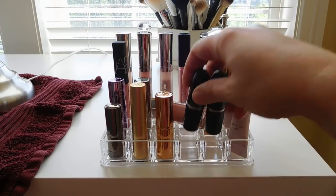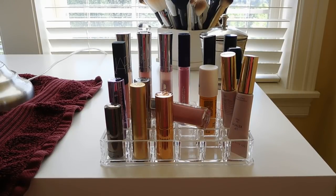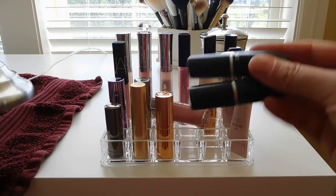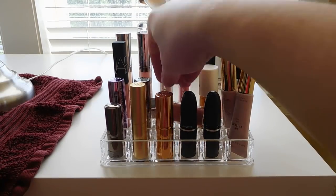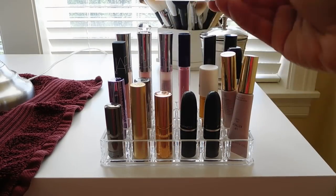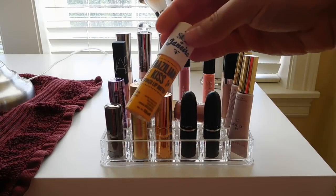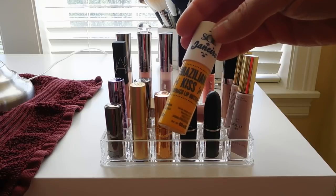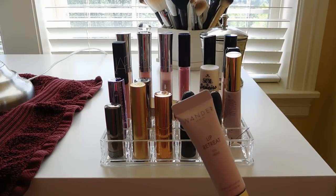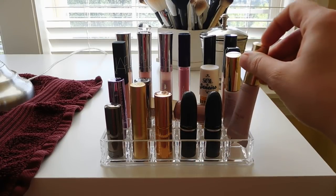These are 2 MAC lipsticks that I've had in my collection for a really long time. I don't purchase from MAC anymore, but I have Blankety and Cream Cup. I've been trying to just use these up to get rid of them. I do have Fussy from Fenty, the Gloss Balm, and I'm really enjoying that. My go-to lip conditioner right now is the Brazilian Kiss Capuaçu Lip Butter from Sol de Janeiro. And then I have a couple of lip oils from Wander Beauty here in Oasis and Spa Retreat.